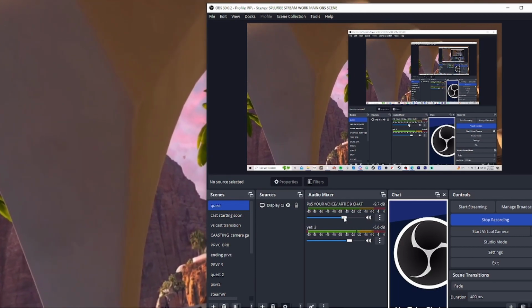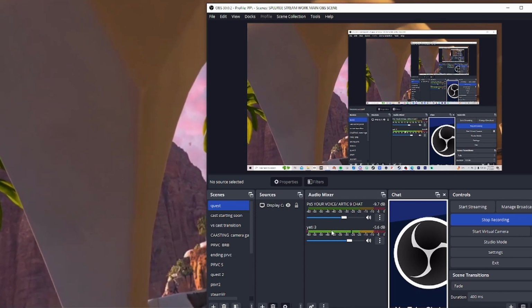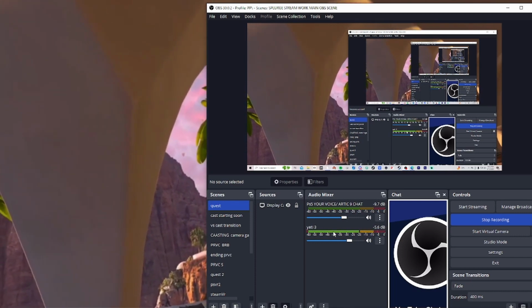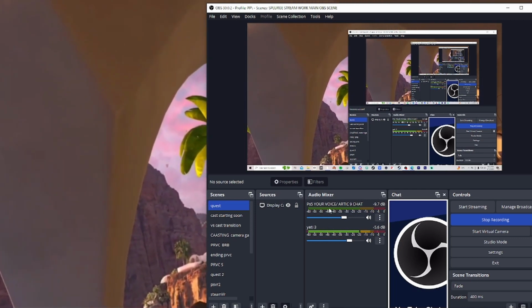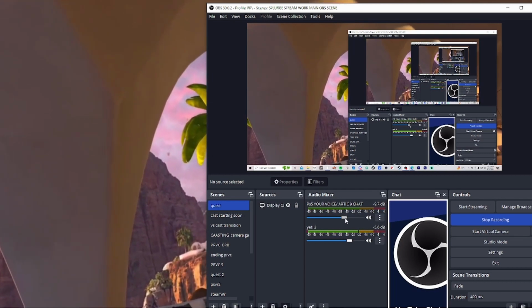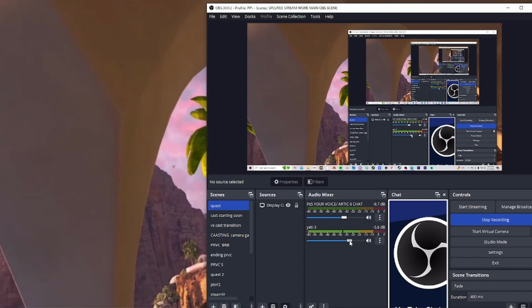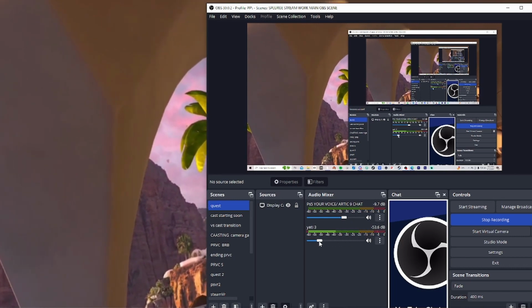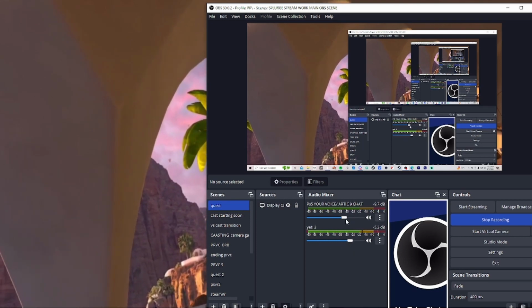So what comes out of the game? The one at the top is the game. The one at the bottom here is my microphone. That's how you're hearing me. The only one you're going to have to worry about is the one at the top, and you're going to see it flickering just like the Yeti's flickering right now, but when you're playing a game. And that's why I keep it lower. You hear me a lot less, and that's how the game audio would work out.